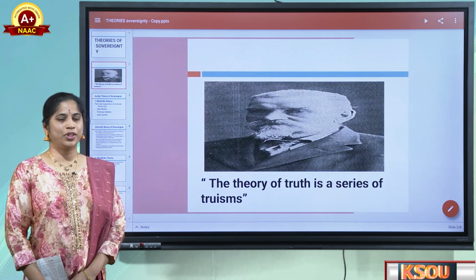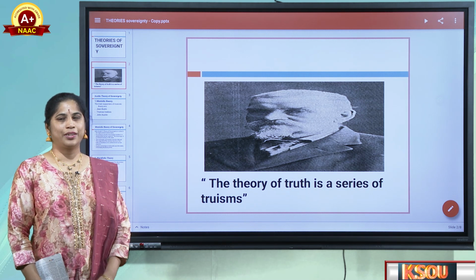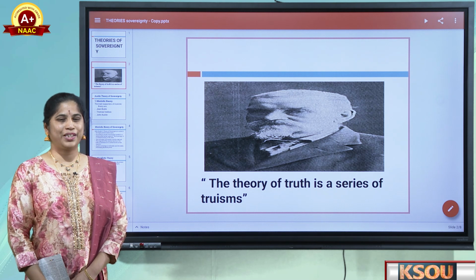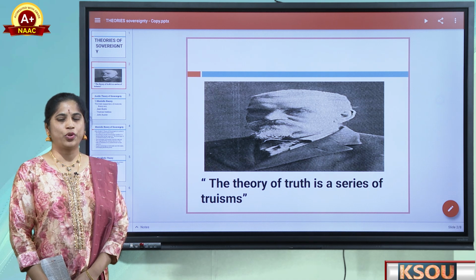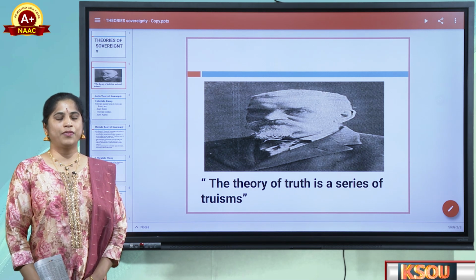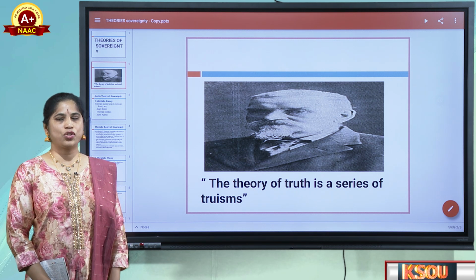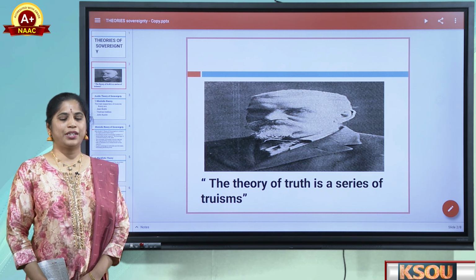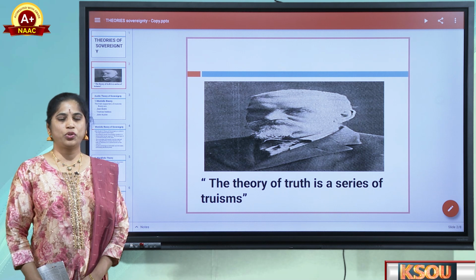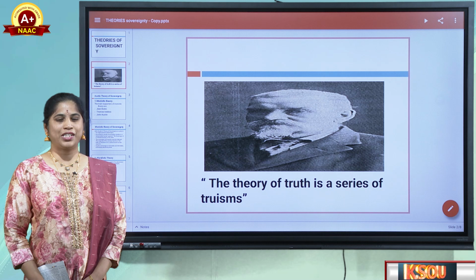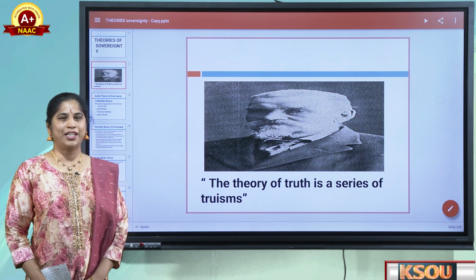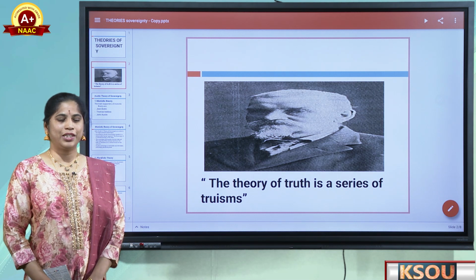In the first part, let us try to understand the theory of sovereignty by John Austin, as well as one more theory, the pluralist theory of sovereignty. Here I would like to commence by quoting that the theory of truth is a series of truisms, by John Austin himself. In this chapter we are going to understand that sovereignty is the actual essence of a state, which is narrated in different views. Different views means the monistic as well as the pluralist views, and we will also discuss the problem in locating sovereignty. Finally we will sum up this chapter, after first trying to understand these theories. First, Austin's theory of sovereignty.